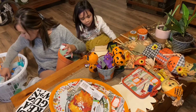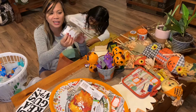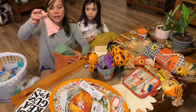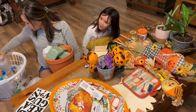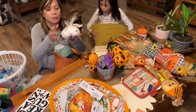And also, I like this one from the Dollar Tree. It's a dollar. You normally get this for $5 or $3.99 at Michael's, but this was just a dollar. And I got Jazzy this because I have plans to redecorate her room, so watch out for that too. We're going to have some DIY decorations.